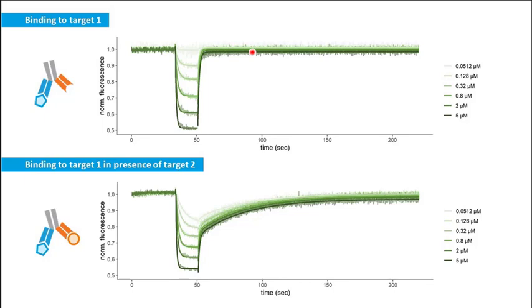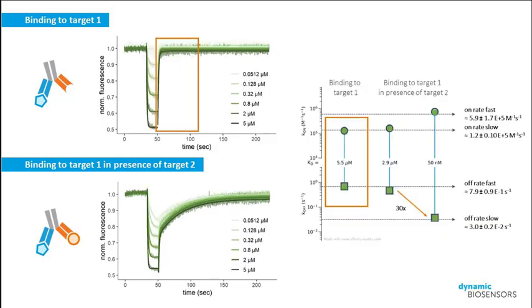Now, in the presence of both targets, we see a rather different behavior. In this case, of course, we associate onto the surface, again using the same concentrations in the global concentration series, but need to dissociate for a slightly longer period of time in order to observe full surface recovery. The biggest distinction between these two plots is at the earlier times of the dissociation, and what this typically corresponds to is the avidity enhancement, or the enhancement in the binding of the bivalent antibody in the presence of both of its targets. So you basically hold on to that analyte for a longer time on the surface because it's more strongly engaged.